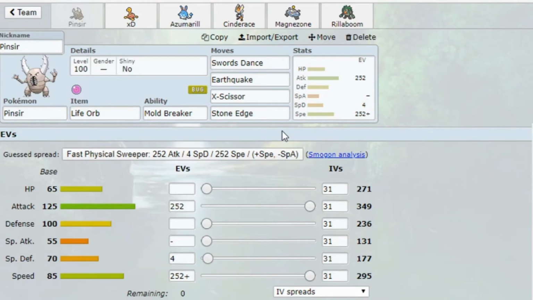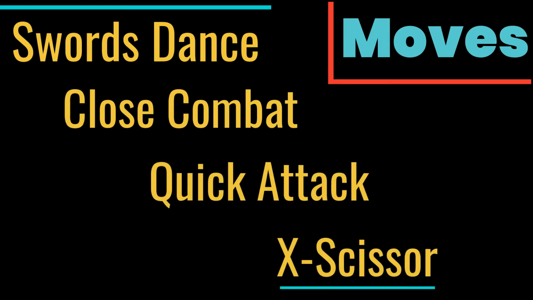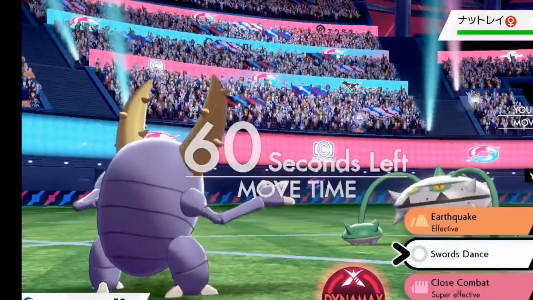On the EV spread, a good strategy is to put 252 points in attack, so this bug Pokémon attacks with devastating power, and also 252 points in speed, with the goal to be faster than your opponent and hit hard and quick, and 4 points in defense for coverage. The moves I would use are Swords Dance, Close Combat, Quick Attack, and X-Scissor, combined with a Life Orb as the chosen item. Also a solid alternative to Close Combat is Earthquake for coverage.